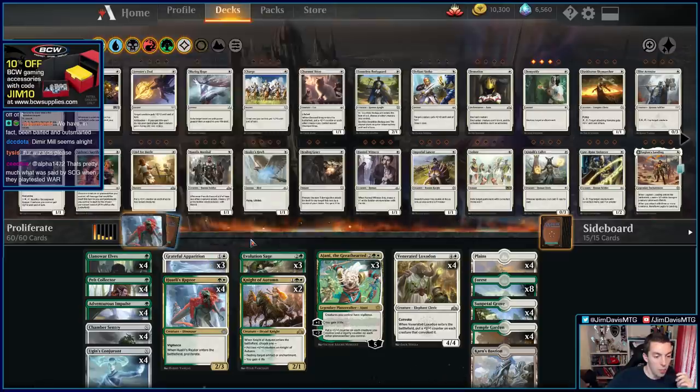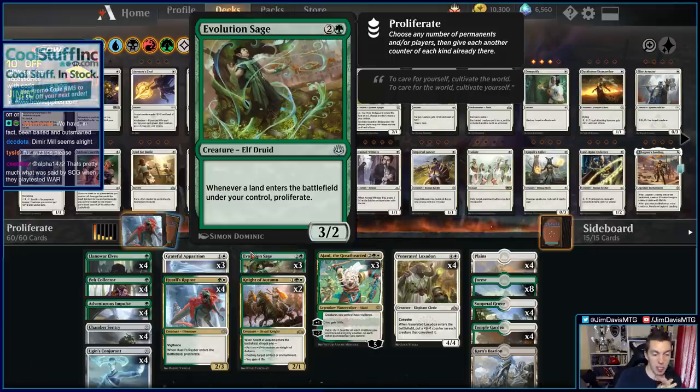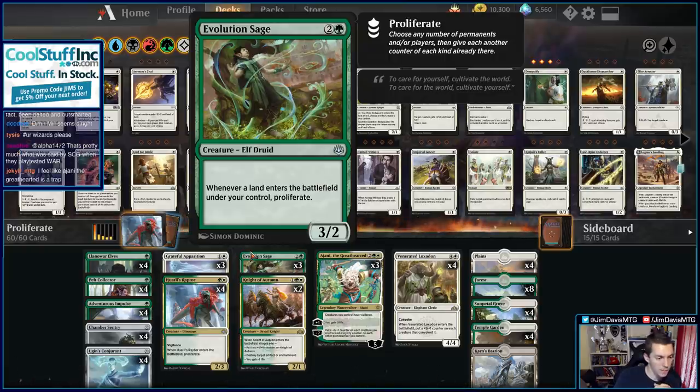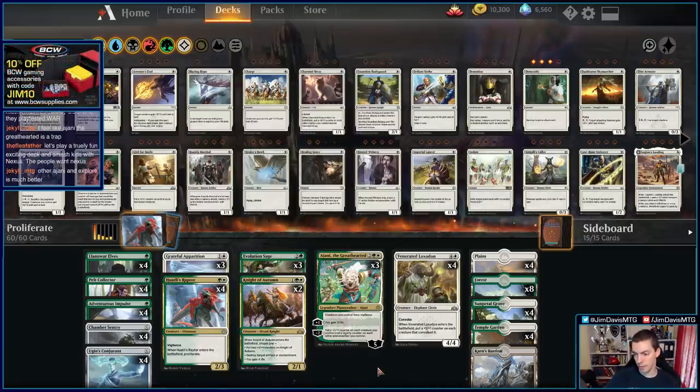But Proliferate is a really, really powerful mechanic, and we're going to work on this more. Maybe it wants to be an explore package, which is just already good cards, and then top it off with the Sage, the Raptor, and Ajani. I don't know. We'll work on this one for sure.